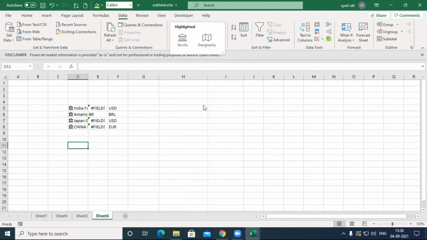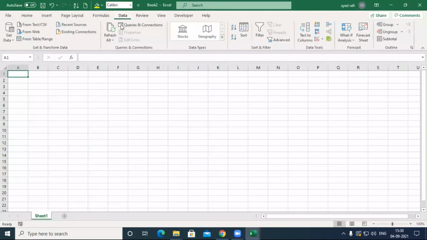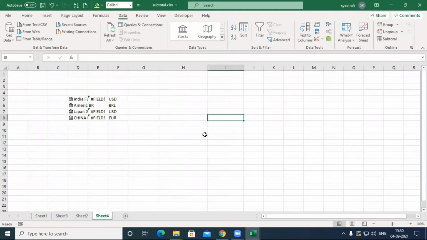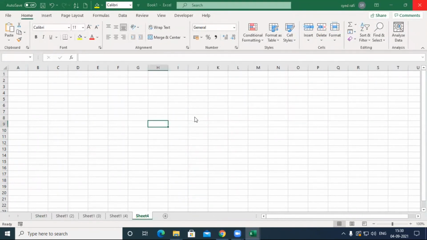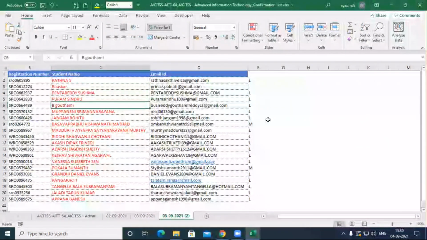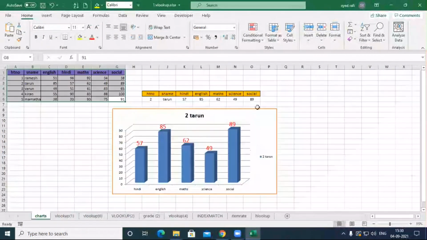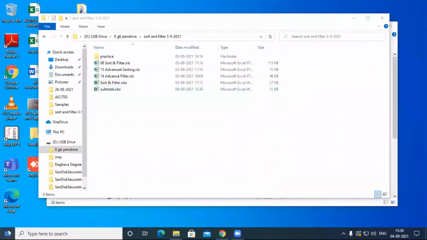Some more data types are also available. Let's check. I want to take a new one. Move towards the data and click here. So I take an Excel.